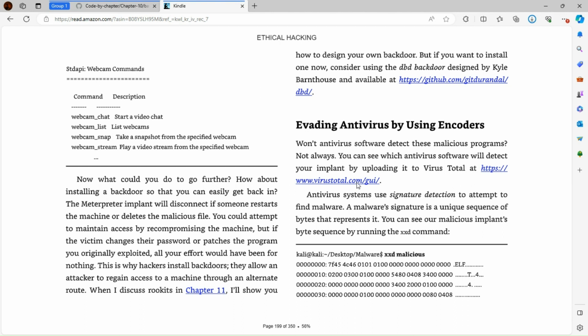Now, I've gone over VirusTotal before, and basically, it's a website where you can check to see if URLs or files are malicious, and we can actually do this and see, but we're gonna skip that for now.